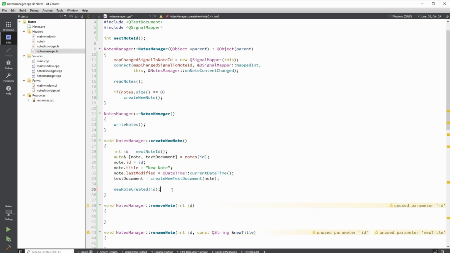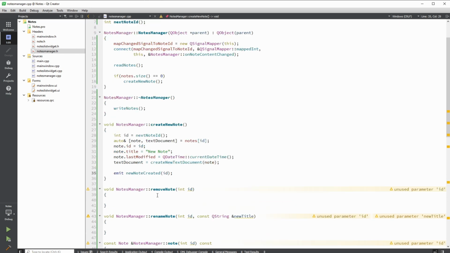This is perfectly fine like this, but I usually like to keep it there just to remember next time I'm reading the code, or whenever somebody else reads my code, to see that this is a signal that we are emitting here. This is not just a function call. We emit a signal, and code somewhere else might get called if it's connected to our signal.